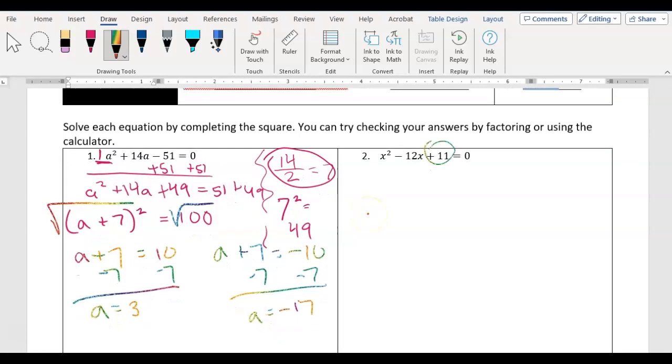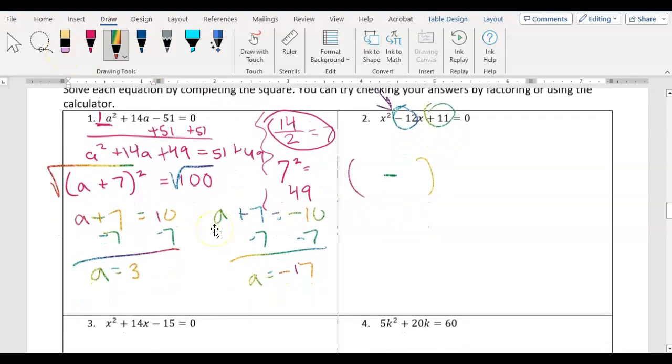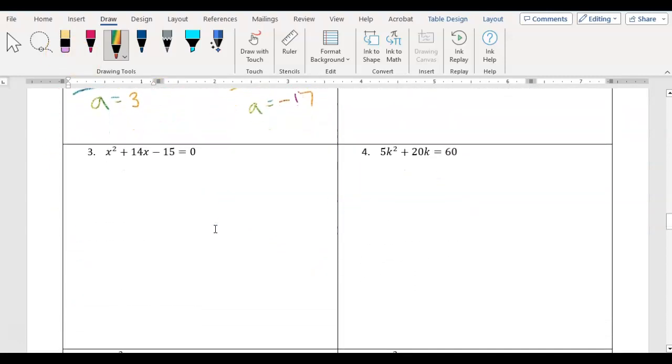All right, so you're going to apply those same steps to number 2 and number 3, right? Move your constant to the other side, take your middle term and divide by 2. Make sure to be careful with this one because there's a negative middle term. So when you factor over here into your squared form, you should have a minus in the middle. But you can do that part on your own. Same thing with number 3. Number 3 does not have a minus in the middle though. So that can help you to determine what your terms need to look like right here.